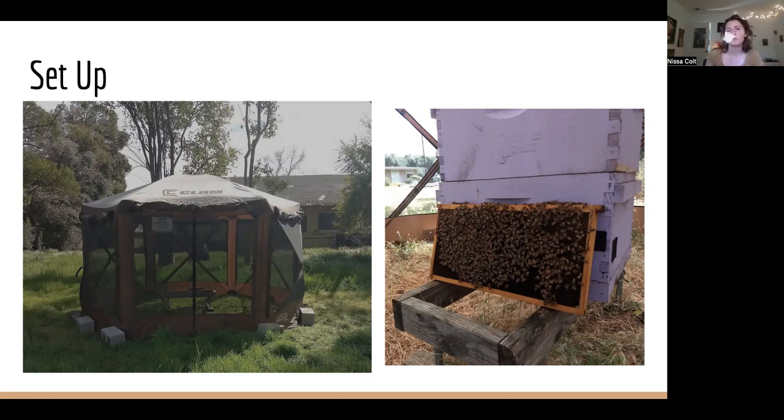Unfortunately, when I went to remove the bees from the hive, they were not foraging. I think something about being in the tent made them uncomfortable. They weren't really interested. So I was a little bit worried when I was doing my experiment that I wasn't going to see a noticeable difference between the age groups, because they weren't true forager bees. But you'll see later when I go over my results that there were actually physiological differences despite them not doing these different tasks, or at least not me observing them doing these different tasks.